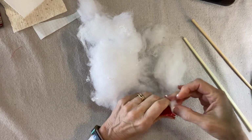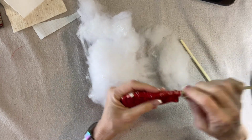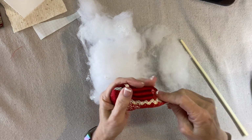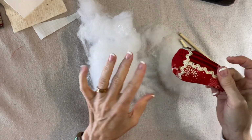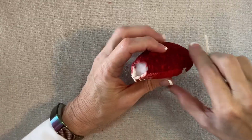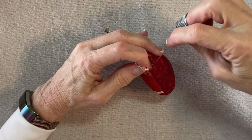Just a small amount at a time, sort of get it in there and then push it down. I'm going to continue to stuff this, and when it's nice and plump, I will be back. I'm stuffed to the top, and now I'm going to gather it up.